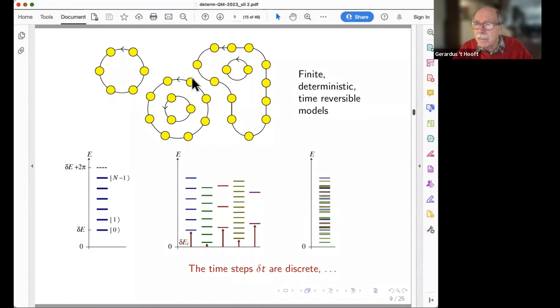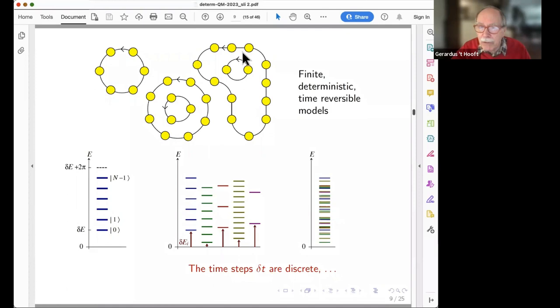My claim is every deterministic theory has basically this structure, because all I have to do is go on until I reach the point I've reached before. That point does not sit here, as you can clearly see, because this model is very small. If I take a very, very big model, it's sometimes very hard to see whether I go back to a point where I've been before. Take the entire universe. The universe is not going to go back to its Poincaré cycle very quickly. So there we don't see this happening. But in smaller models, you see that after a certain amount of time, you go back to the same spot.